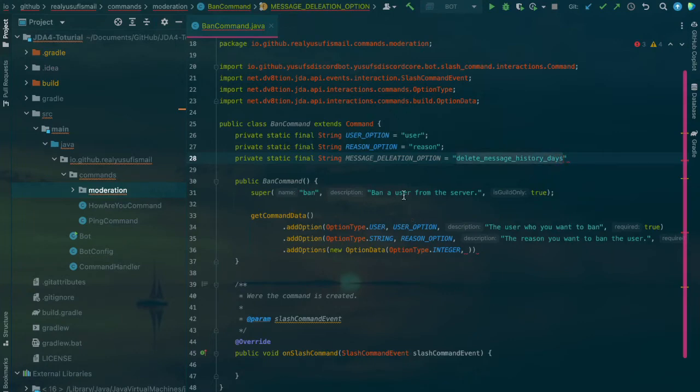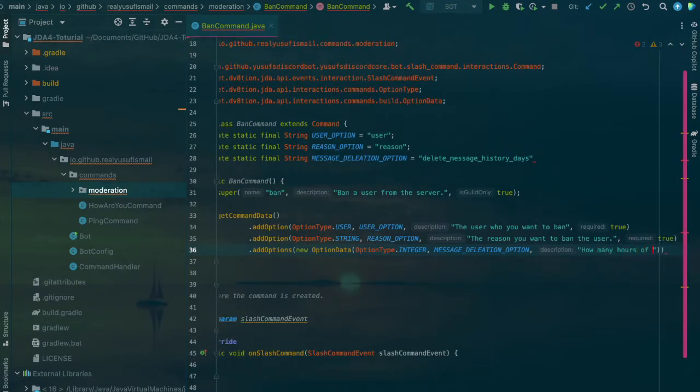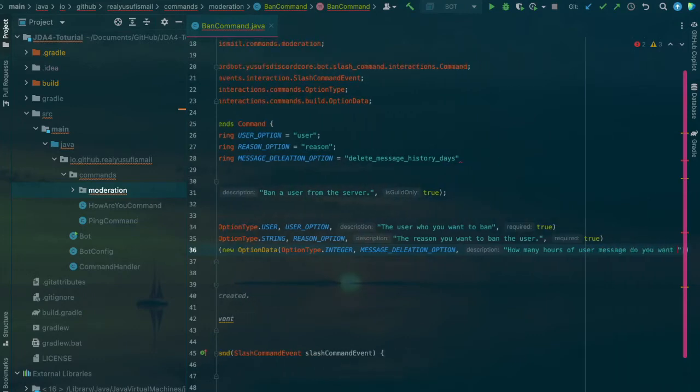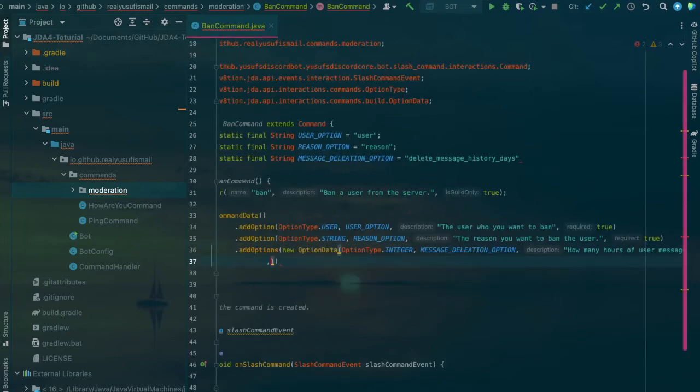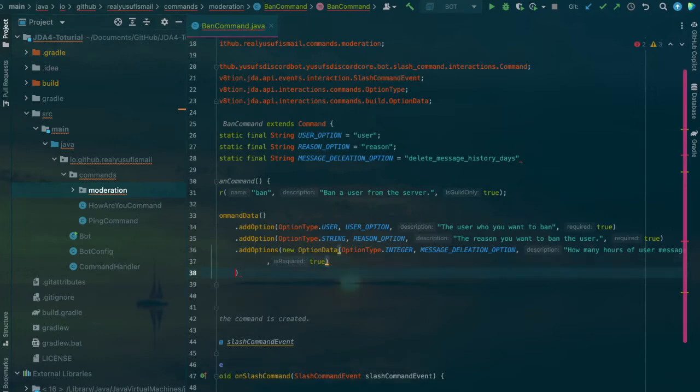And we're just going to put that as an option here, on the description. And this is also going to be true. And then we're going to add our choices here.